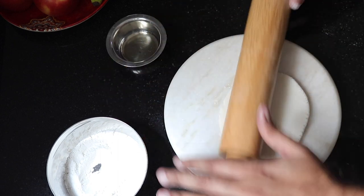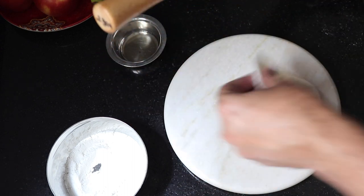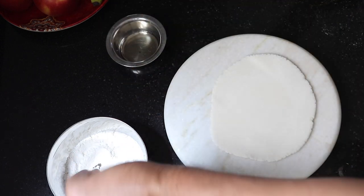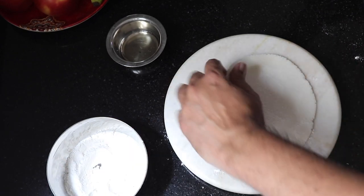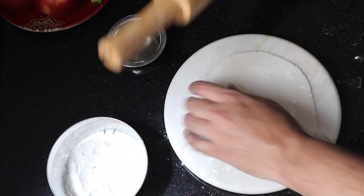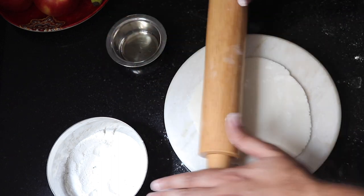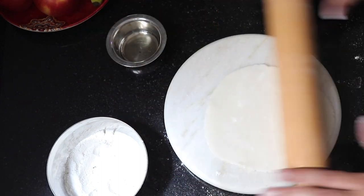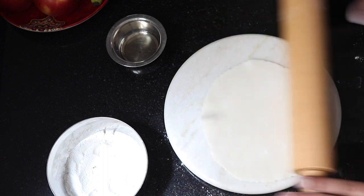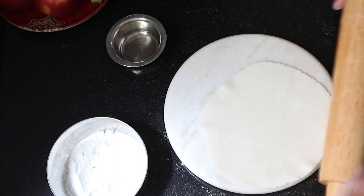What I do is I try to roll from the edges first so it becomes thin at the edges, and the center won't break when you are flipping it. If it's getting too dry just add a little bit of flour. I know there are people who make it with raw flour, but I cannot handle it — this is the easiest way I could make my rotis. Of course this is not invented by me, many people do this. I didn't get a perfect round but it is thin.